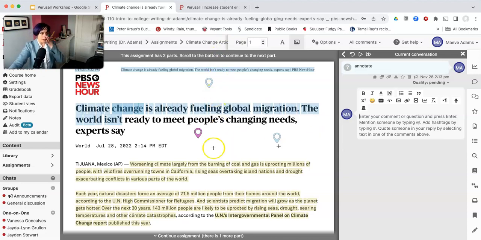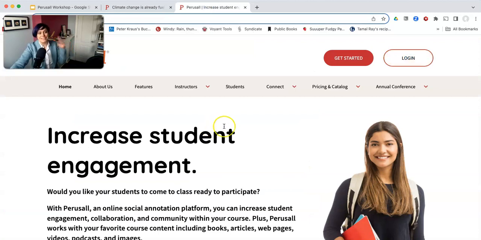Okay, so now you know what an assignment looks like for students. Let's go over the mechanics of what you do if you want to create a Perusall course and you want to create an effective Perusall assignment. As I said, I'm going to move super fast through this stuff, so don't hesitate to contact me if you have questions or review the video.